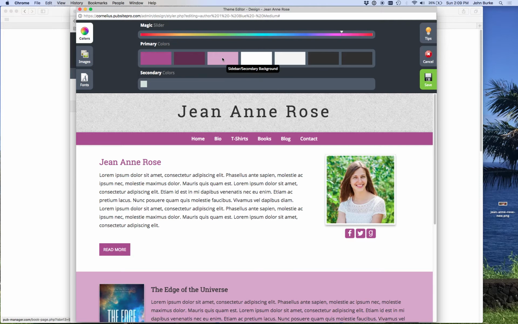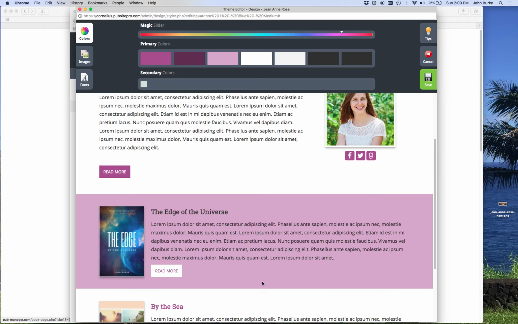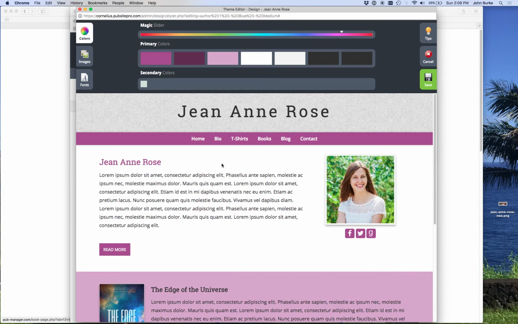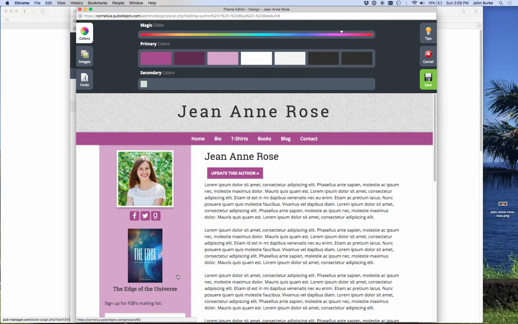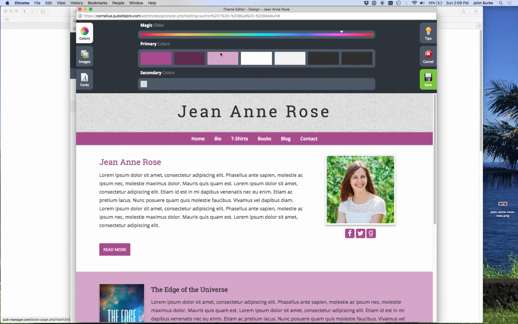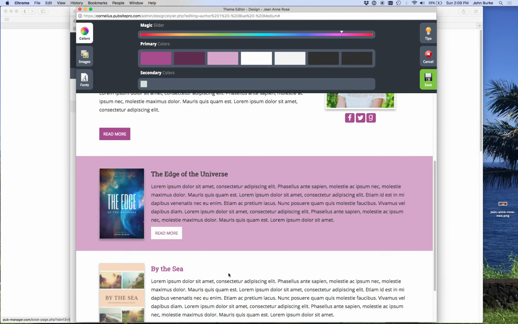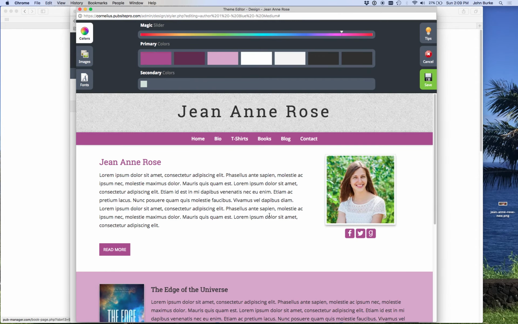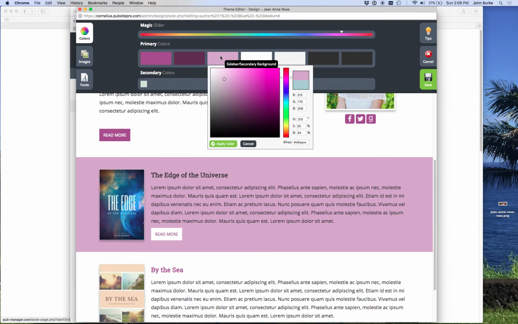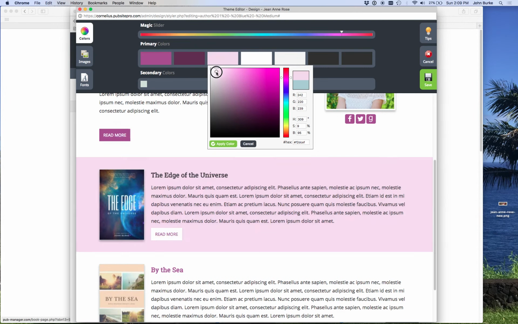This is your secondary background or sidebar color. This is your secondary background color here. And when you go to one of your interior pages with the sidebar, that will be your sidebar color. Okay, so say you wanted to make this a little bit lighter. You think it's a little too dark, but you'd like to leave the rest of the colors as is. You can select this color and let's just lighten it by pulling it up here. There you go. Now it's lightened quite a bit.